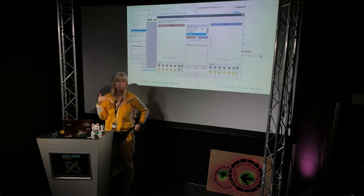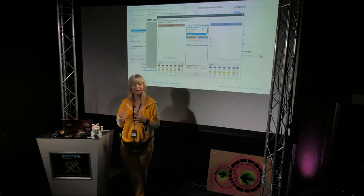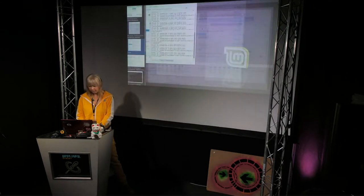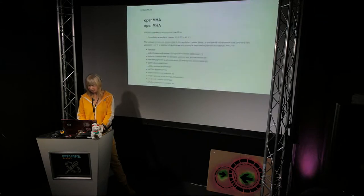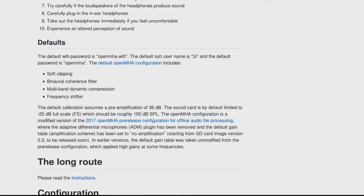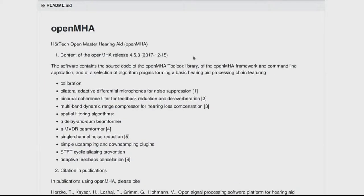We're going to have an evaluation about what people really like to hear — that's actually the name of the project: 'What You Like to Hear.' There will be a hackathon in July in Berlin and I invite you all to take part. Join our mailing list and I'll make announcements there. There are also possibilities for many other plugins for the OpenMHA, which you can run on your computer or on the Raspberry Pi.